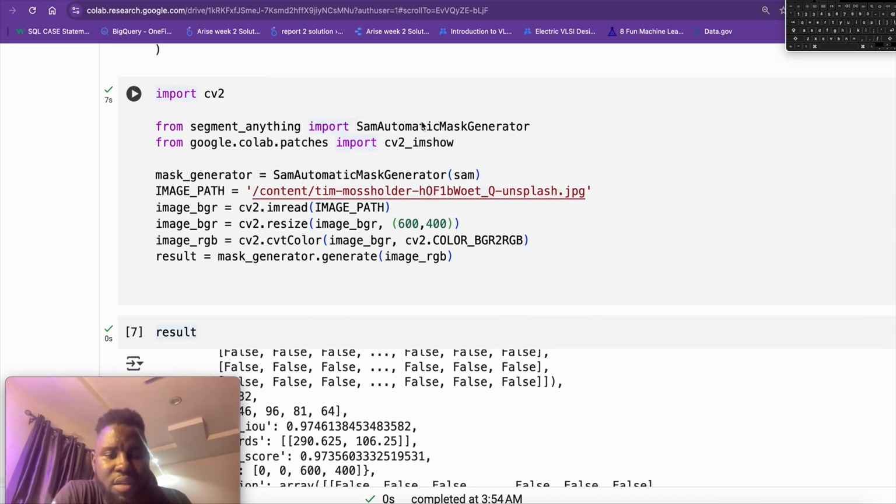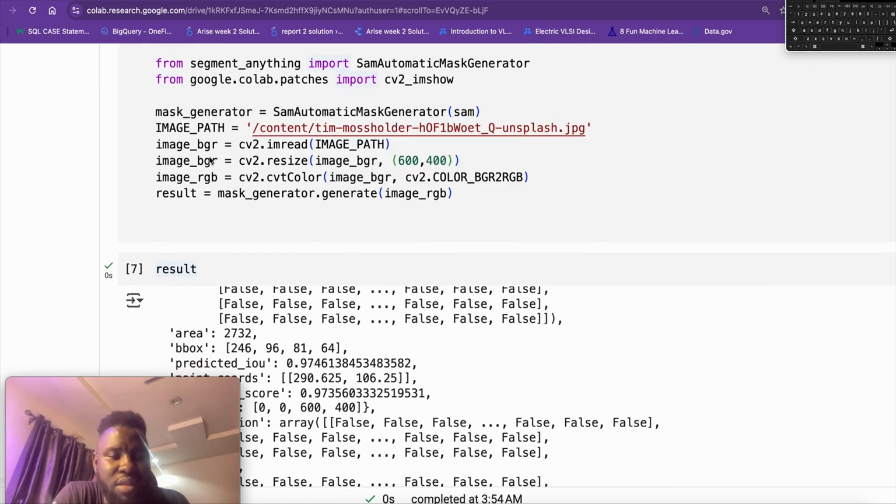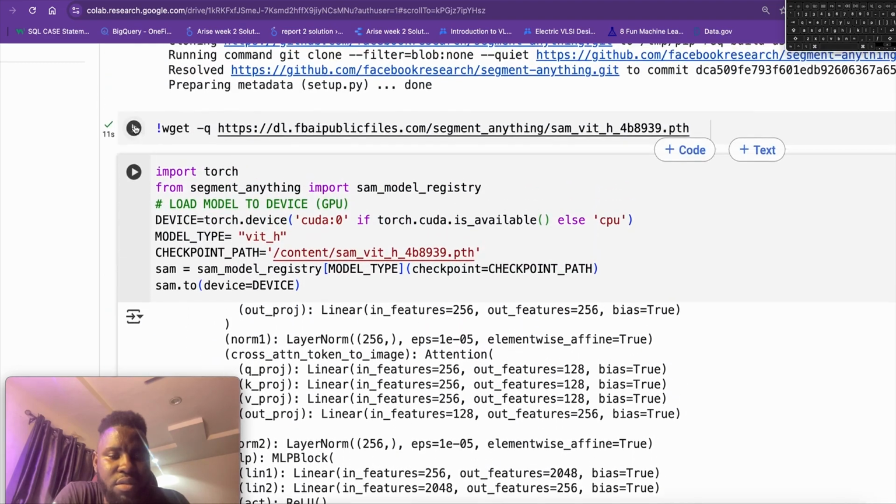Initially, you first have to initialize the mask generator like this, and then of course you pass the image to the mask generator.